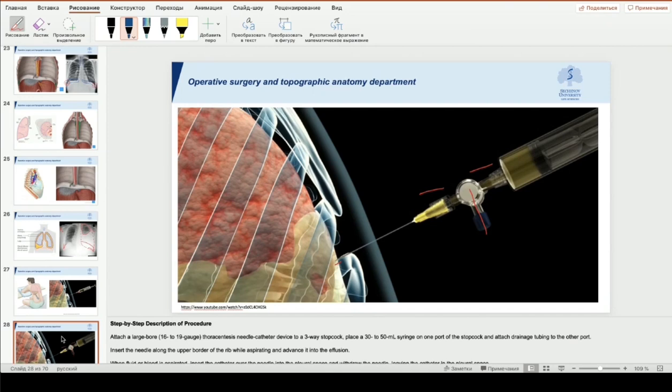There's no blood, so we can't feel it when we put the syringe in. So yes, if you make this aspiration, you will find blood inside, and it means that you are very, very deep. If you take inside the syringe a yellowish solution, it means that this is pleural fluid. And you make your aspiration slowly. Your syringe should be big, something like a 30-50 milliliter syringe, to take all liquid from the pleural cavity.